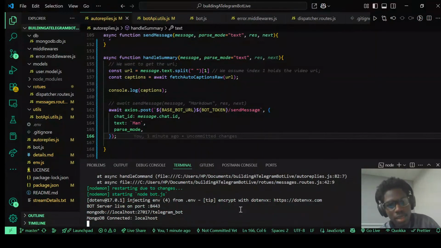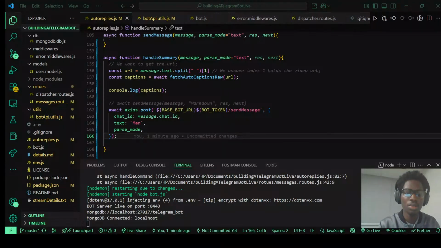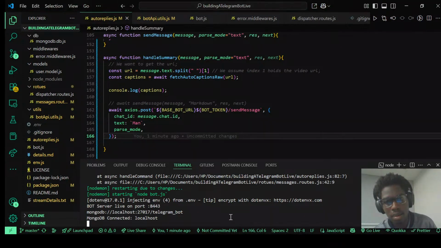Wow. So what's the new problem? Let's try the one we know that works. I'll try sending start. We are not receiving anything. Okay, this is a problem.